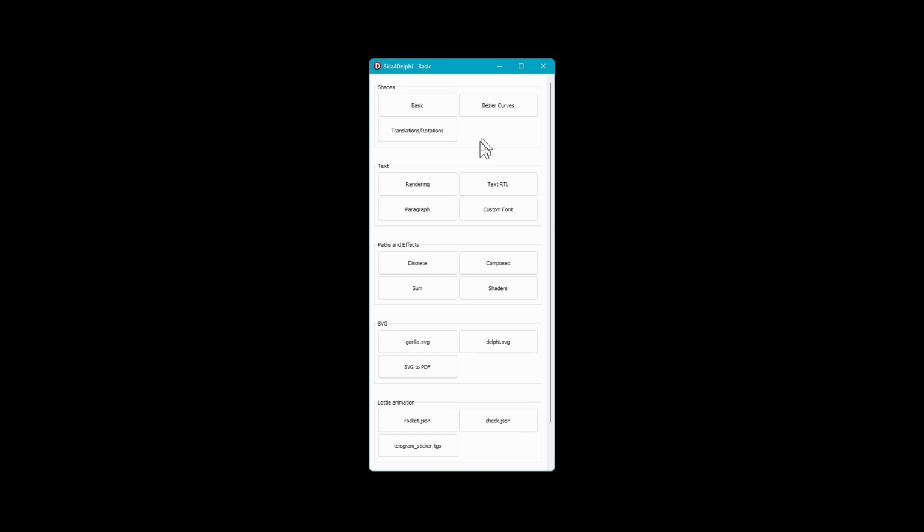Okay, so if we just run this demo, we will see the basic demo running. Now, what this is based on, in fact, is the Skia graphics engine examples that are on their official website, and they have a number of things on the official Skia website that allow you to get some idea of what their libraries can do. And I'm just going to see if I can pull that up whilst I'm here.